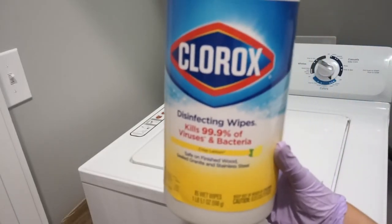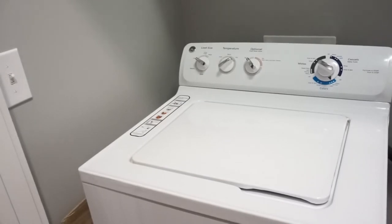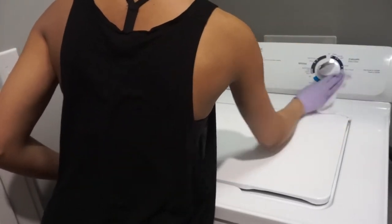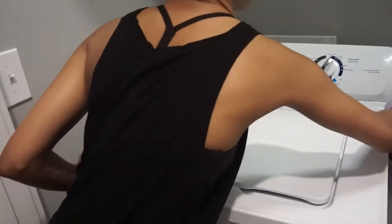So now I'm just going to go throughout my entire apartment and wipe down anything that is commonly touched. So my washer, dryer, light switches, door handles, keys, cell phone, chapstick, literally you name it. If I touch it, I want to disinfect it.